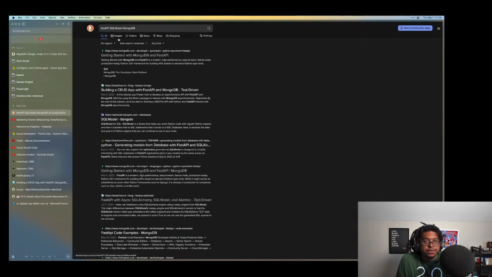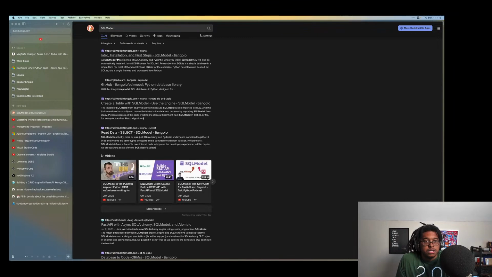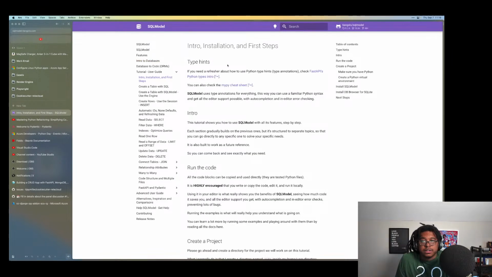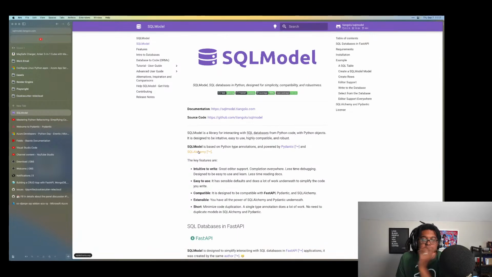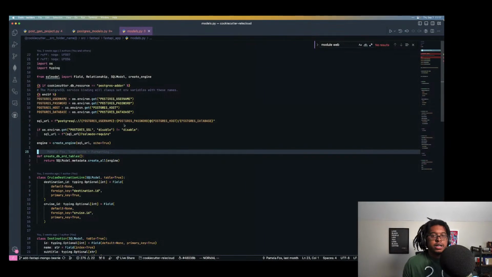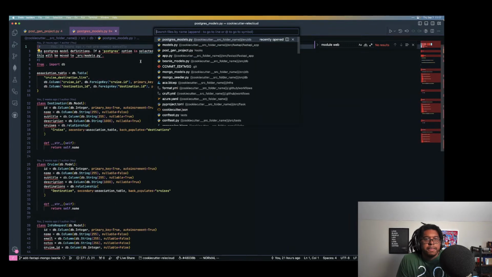Where's just SQL model? Let's just see SQL model first. Okay, this is just specifically SQL databases, so it's SQL and SQL Alchemy. So yeah, you wouldn't have SQL model for this. So all of this gets disappeared anyway, so I'm not too worried about that. We will need to do something with this. We'll need to move this eventually.